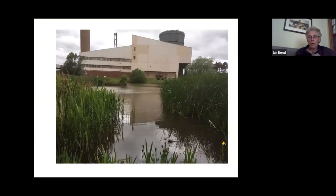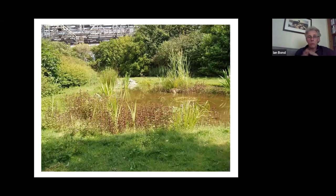Again, a slightly more artificial looking lake. This is on the British Steel site, right in the middle of the steelworks factory itself, surrounded by big sheds like this and lay down areas and what would have been operational areas in the past, and a lovely little haven right in the middle of it. And on a smaller scale, one of the other companies has just created a small wetland area within their land as well. These are dotted around by a number of the companies.